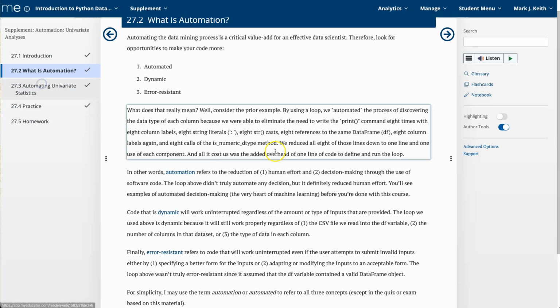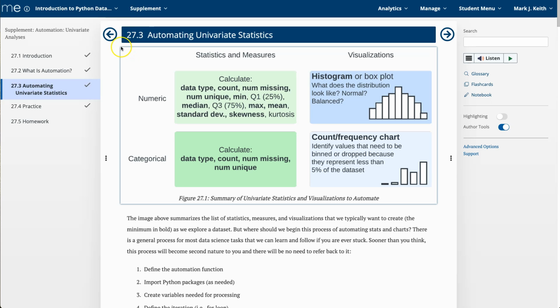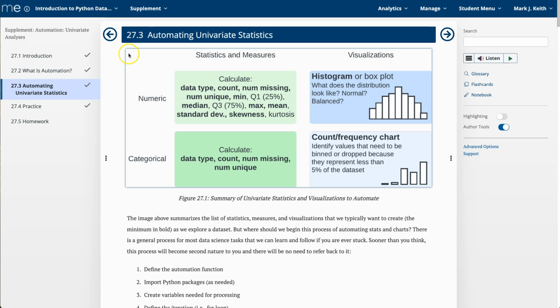So, like I said, we're going to begin by automating univariate exploratory data analysis. So, in the EDA phase, or when we do exploratory data analyses, we're often creating both statistics and visualizations that help us understand the cleanliness of the data and whether it'll fit for certain types of modeling. And I'll divide that into univariate EDA and bivariate EDA. Univariate meaning statistics and visualizations that apply to one feature or one column at a time.